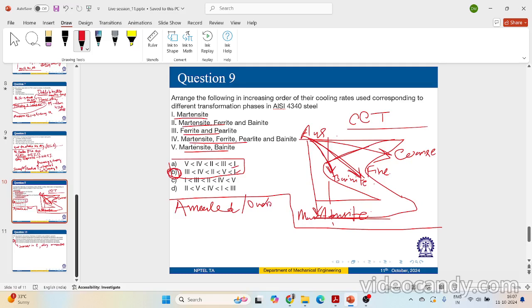So annealed or overtempered condition is provided for welding of those HTLS steels. And immediately after welding, the entire weldment is heat treated. It will reaustenitize your structure and then quench and temper to the desired strength level, or at least you do some stress relieving or tempering to avoid hydrogen cracking. So this is the normal sequence for imparting strength and toughness in the heat treated low alloy steels.